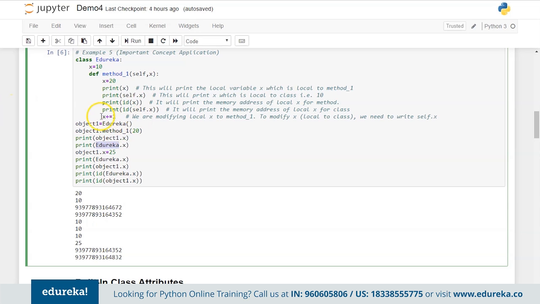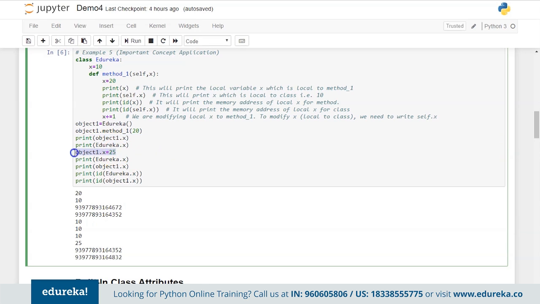In this one we are trying to do a modification to a local variable called x here. But if we do something like self.x and perform some operations on that, then we will see some difference in this execution. But right now we are not doing any modification to that. We are just appending some content to the x only here.